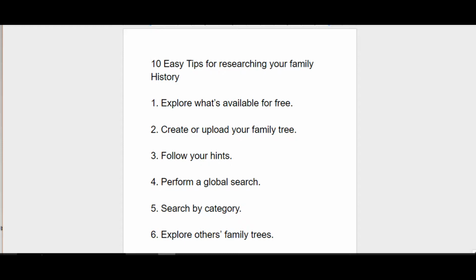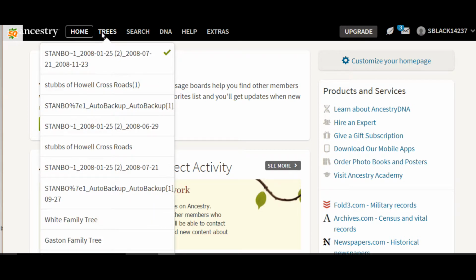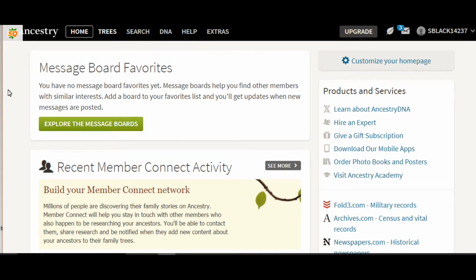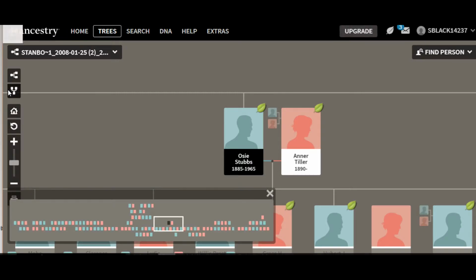And then after you do decide to get a subscription, go ahead and put your family tree online, upload it. If you go with Ancestry, then they have trees on here. And you can see these are all of my family trees right here. So I uploaded my trees to here. And then a lot of times this website will help you to find your family. Like this is my tree just popped up. It'll help you to find your family because it has a little leaf on it, and these have leaves. So you click on there, and that might be information on your family members and stuff like that. So that's a good thing about Ancestry. It kind of helps you to do the work.